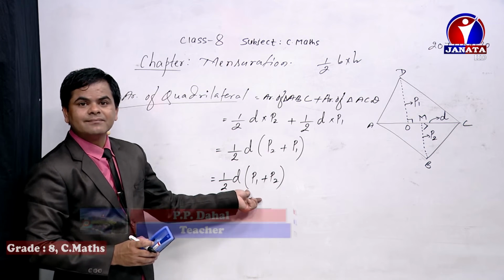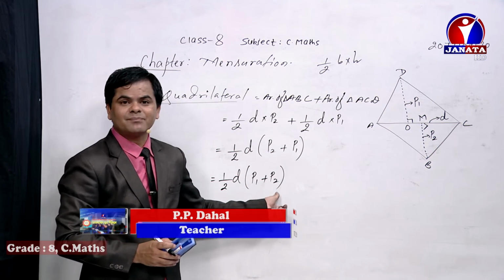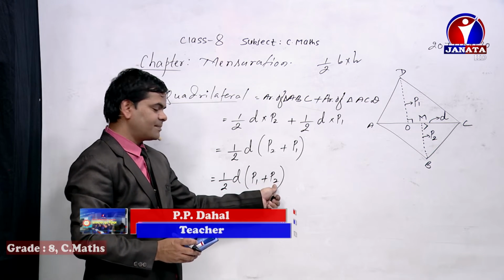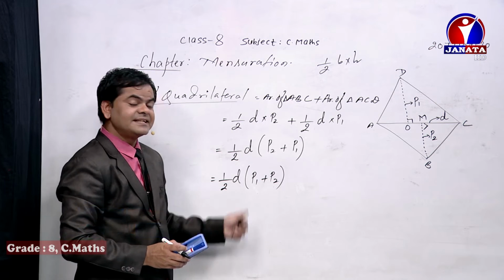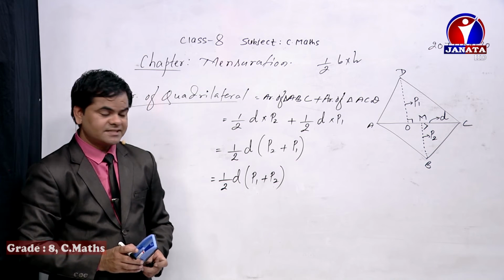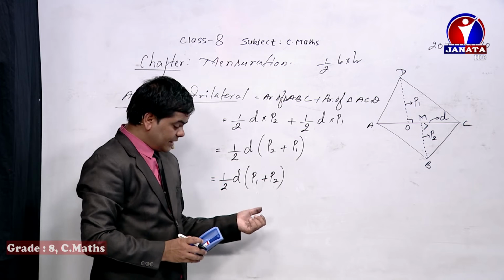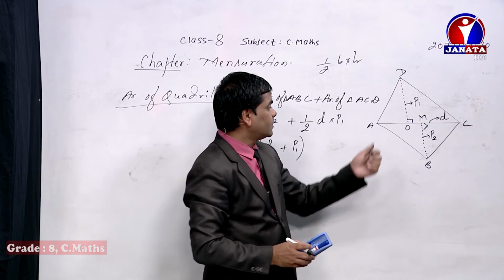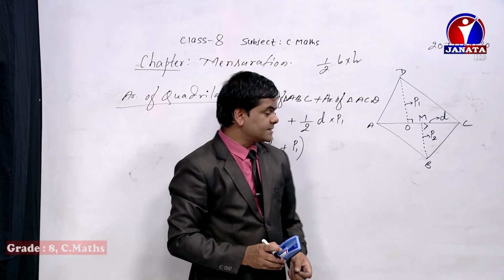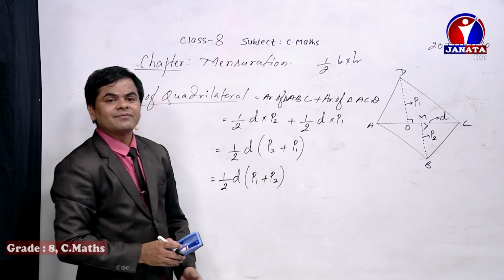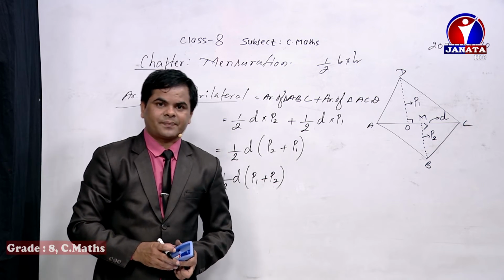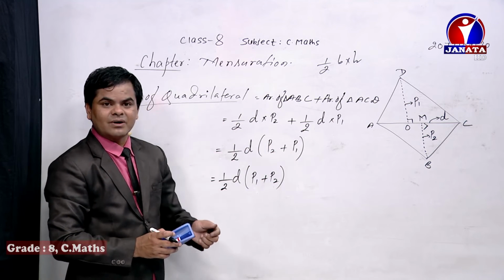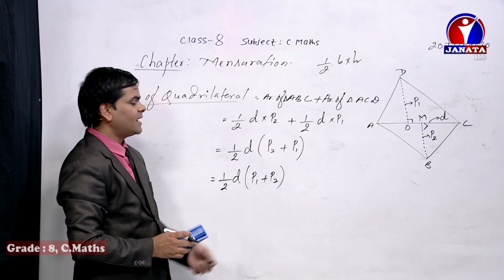Directly you will have in book written 1 by 2 D bracket P1 plus P2, where P1 represents perpendicular line first, and P2 represents perpendicular line second, and D represents the diagonal of the quadrilateral. And when you have the question, dear friends, the value of perpendicular lines will be given to you, and after the value of diagonal will be given to you. At the time, by using this formula, you can find out the area of quadrilateral, whatever the name given there. As per this, ABCD is the quadrilateral, so by using this formula, we can find out its area.